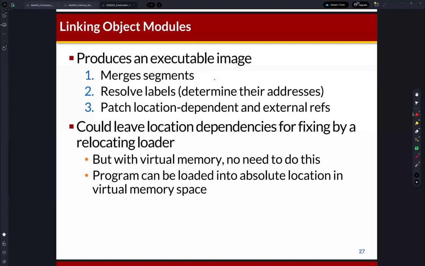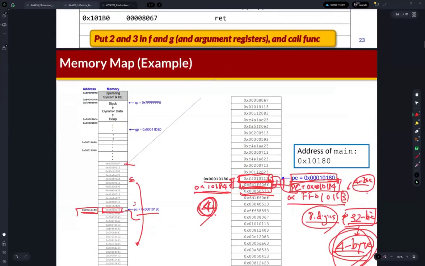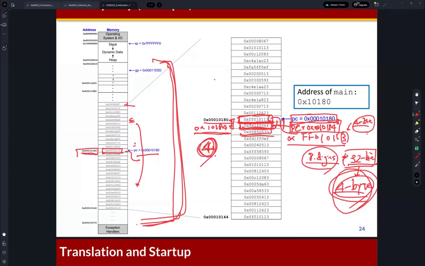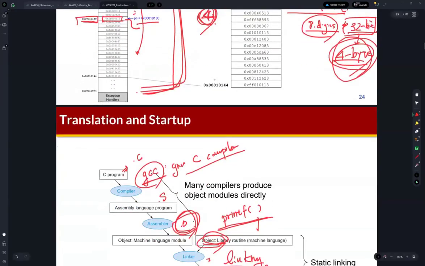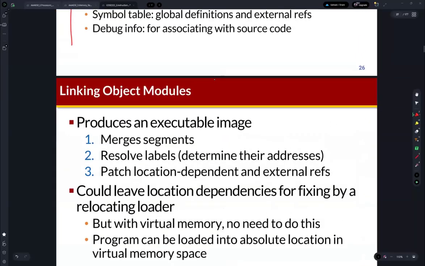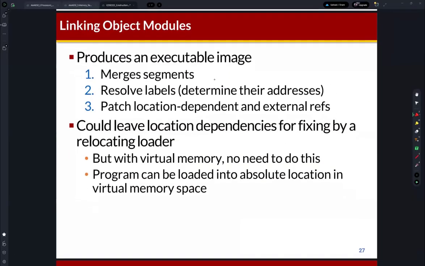Which means the binary file can include this information. We did not learn about virtual memory, but this memory map is the virtual memory map, not the real memory. This virtual memory is managed by the operating system.